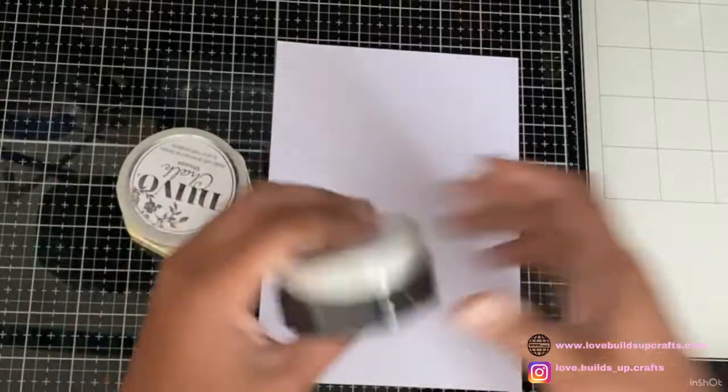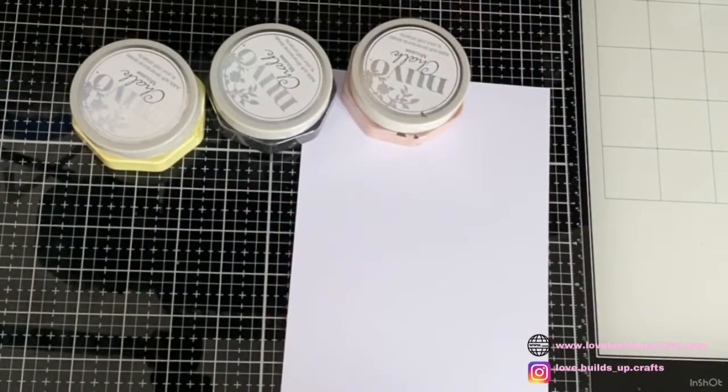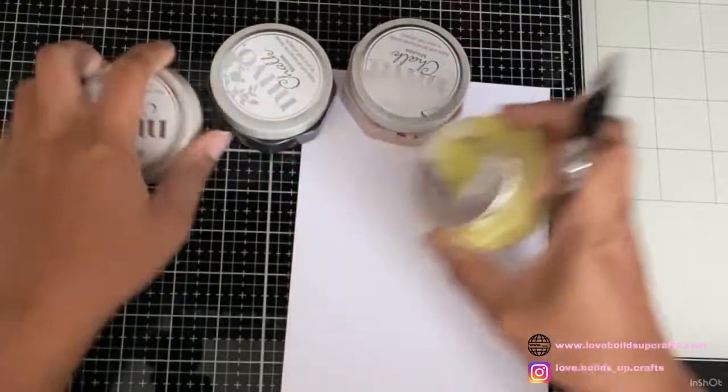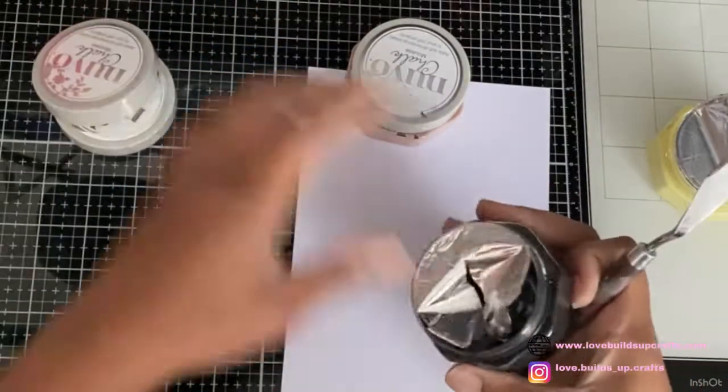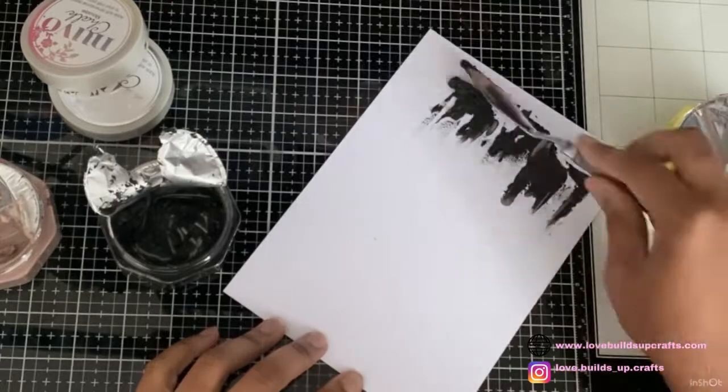Now we're going to grab just a piece of white cardstock. I'm using A5 300 GSM cardstock, and then you're going to grab your 3 colors. You can choose whichever colors you want, but I use these 3. And you're just going to do sort of like an ombre effect type thing.